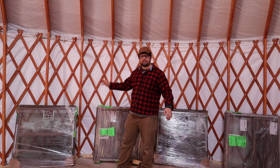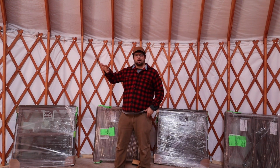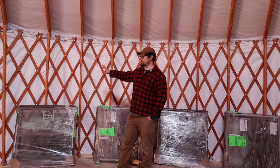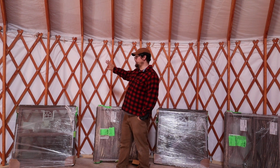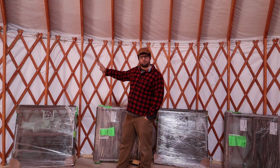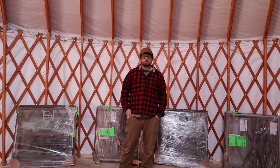If you were able to see through the wall, you'd see this is where we've got a lot of big, beautiful hardwood trees. We had to clear some of them even because we had just so many trees back through here, and we didn't want any to fall in the yurt if we had a storm or something. But it's going to be a beautiful view, especially when it gets green outside and during the winter when the snow falls, just to see out this window at all those great trees.